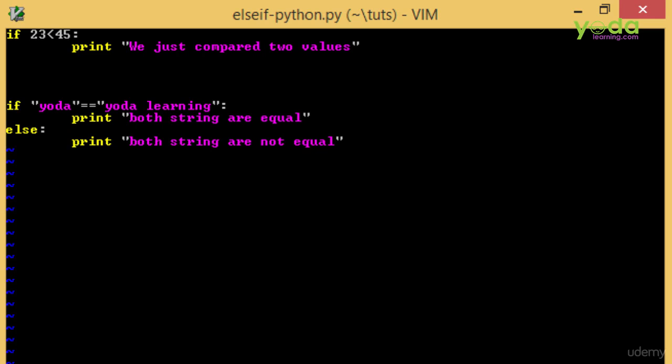So the syntax is pretty simple. We are going to have if-else clauses. You're going to have a logical expression, and a code block specific to each if or else clause. As you can see, in our first example, I didn't mention the else clause. So just keep in mind that there could be an if clause without an else clause, which is logically possible, but there cannot be an else clause without an if clause. So let's try to execute this code.